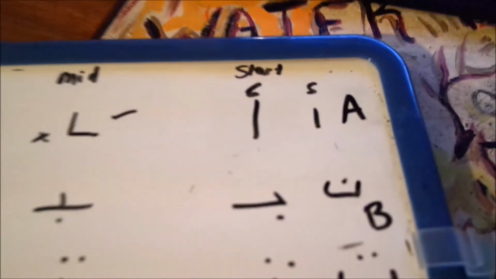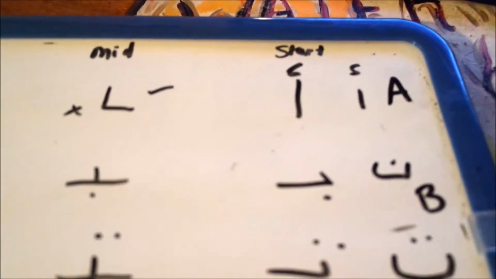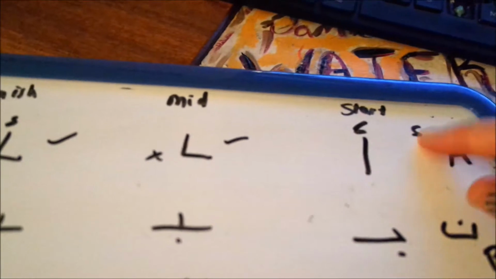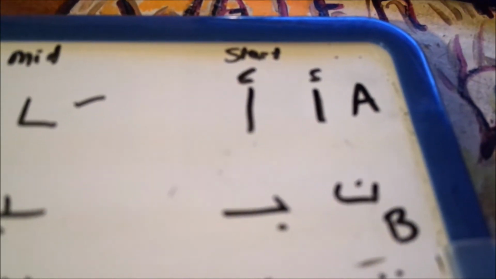So that's their A, B, C, D. Okay, so we have A, B, C, D. But their Arabic A, when it's just alone, looks like this long stick. Basically, it looks like a number 1 almost. Their Arabic A, let me draw that better. It looks like that. So they have a number 1 looking A thing, and when it's alone, it looks like that.